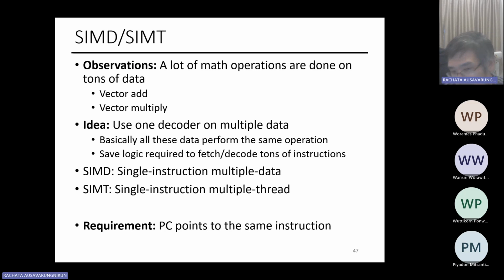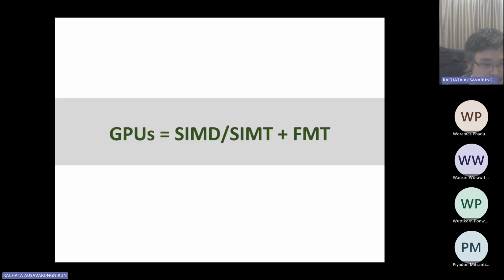So that's the SIMD model, single instruction, multiple data, and the SIMT model, single instruction, multiple thread. One instruction would be a collection of different threads that do the same thing. And here's the requirement: the program counter points to the same instruction, which means they have to do the same thing. All right. And the GPU recap is SIMD, SIMT plus fine-grained multi-threading.